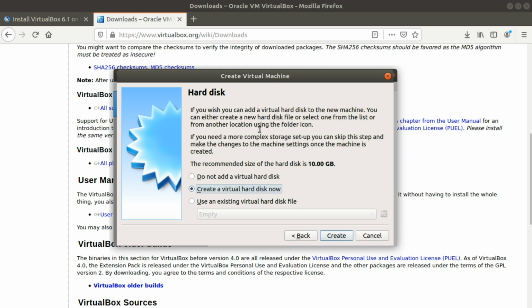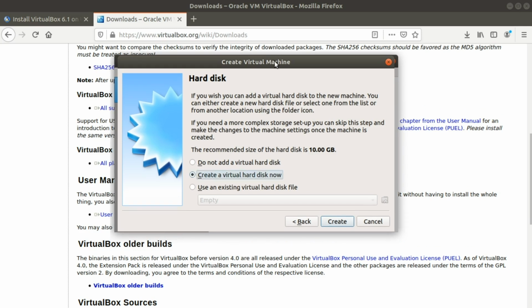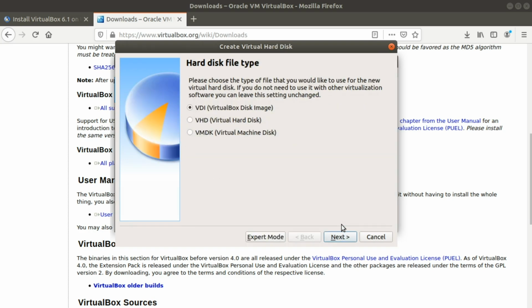Okay. So now next thing, we've created a machine, we've added RAM to it. We need to allocate some hard disk space. Now hard disk space, of course, there's no real external hard disk that is available to me. So I'm going to just carve out some space in my existing hard drive, and the way it does is it just creates a file. So I'm going to create a virtual hard disk now, and all I do is create.